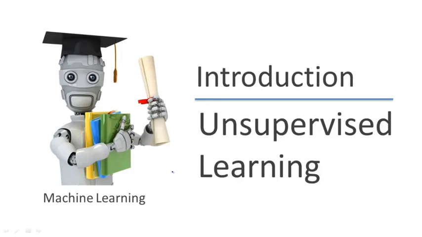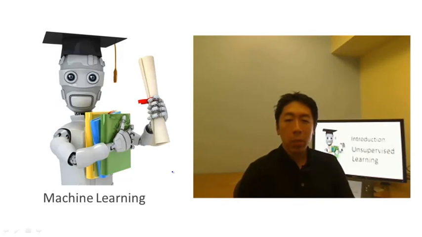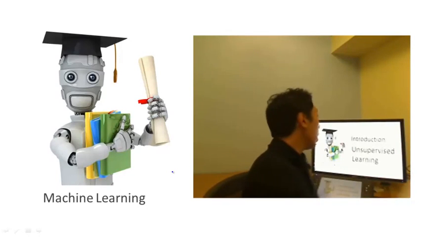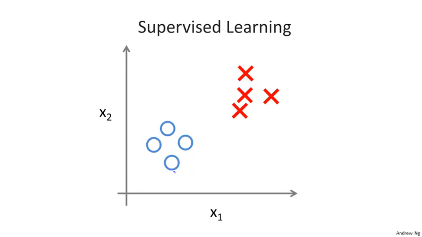In this video, we'll talk about the second major type of machine learning problem, called unsupervised learning. In the last video, we talked about supervised learning. Back then, we got data sets that looked like this, where each example was labeled either as a positive or a negative example, whether it was a benign or malignant tumor. So for each example in supervised learning, we were told explicitly what the so-called right answer is, whether it's benign or malignant. In unsupervised learning, we're given data that looks different.